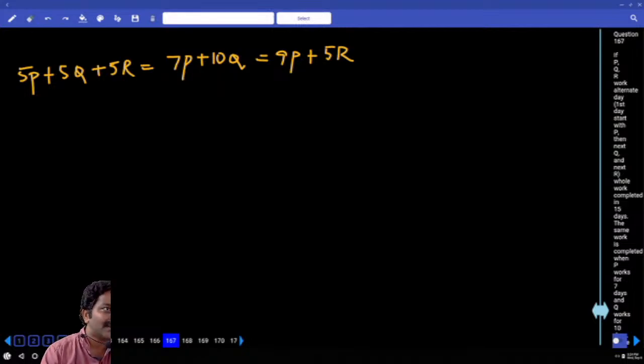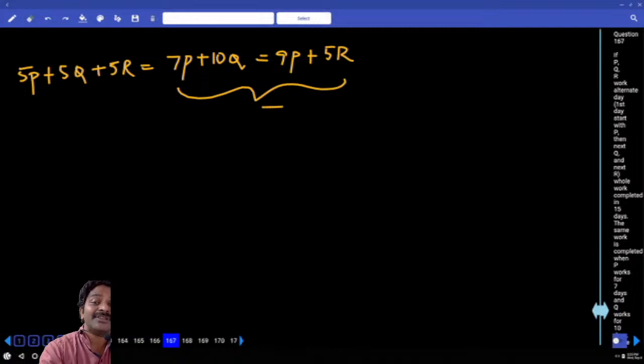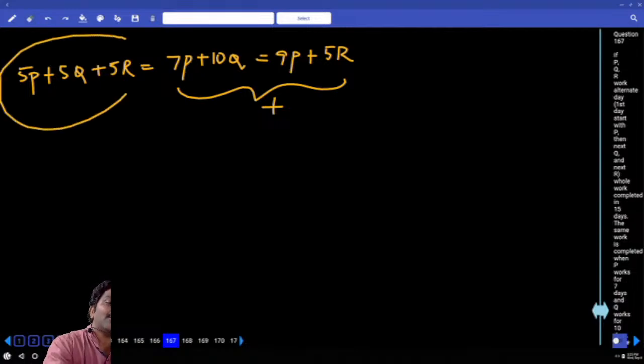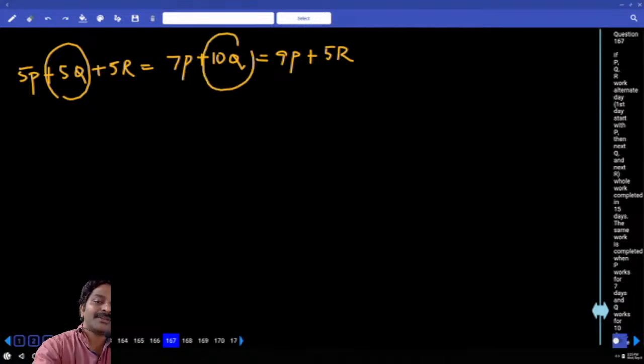Is that understood? Yes or no? Is this to complete one work or two works? One work only? Yes or no? This is also to complete one work. This is also to complete one work. Now what I'll do is take the sum of these two. That means how many works do we have? I'll take 2 times of this. The reason is, when I concentrated on Q's work here, how much is Q? Do you have Q here?